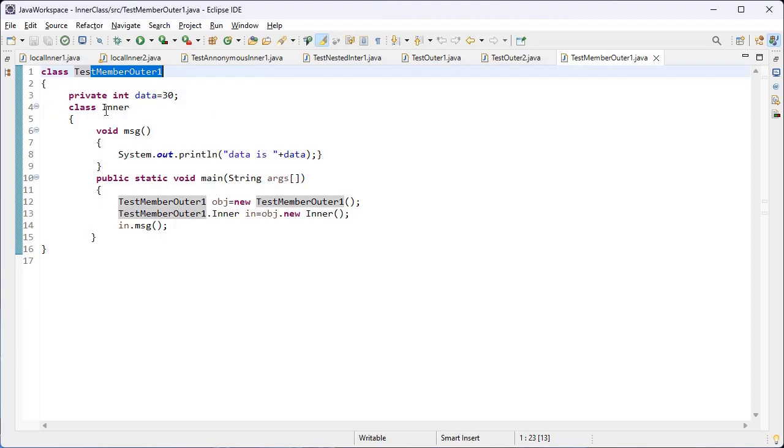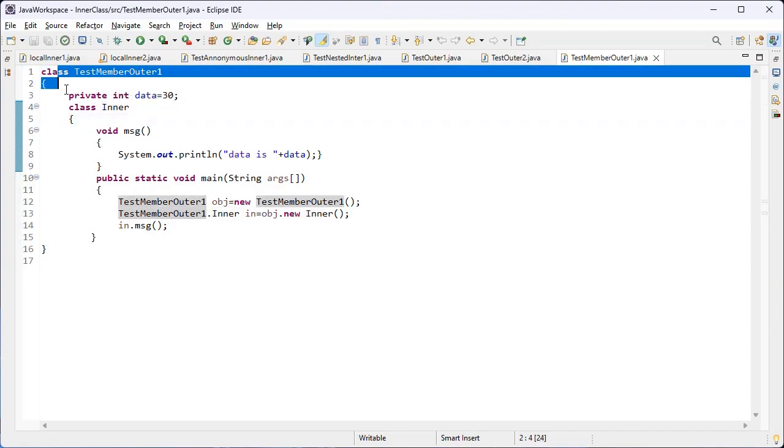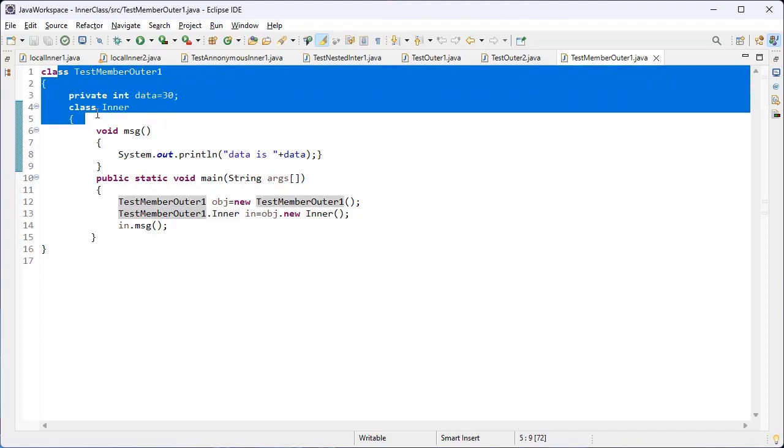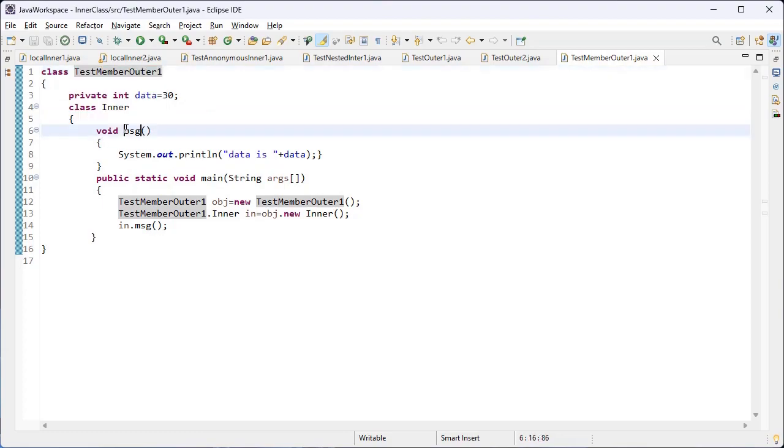Inside this class, I have created one more class. It is named Inner, the name of the inner class. So this inner class is placed inside the outer class. What type is this? This is the member inner class. One more condition: this class is created inside the outer class but outside of the method.